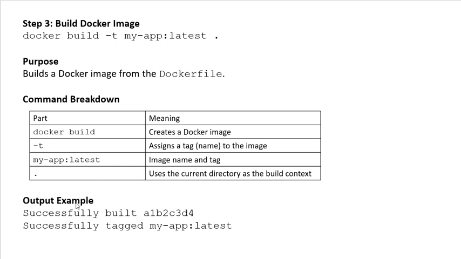The output is successfully built a1b2c3d4, successfully tagged my-app:latest.